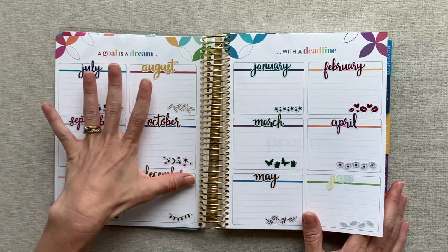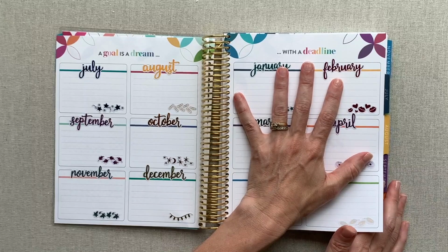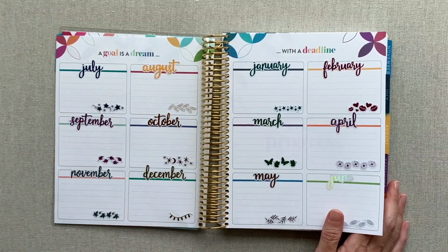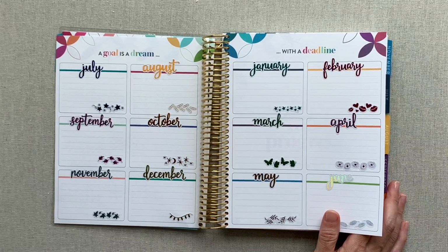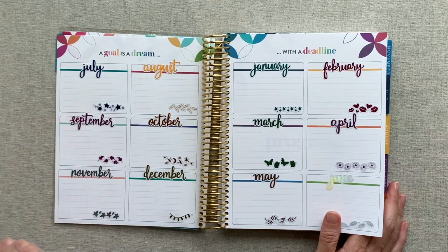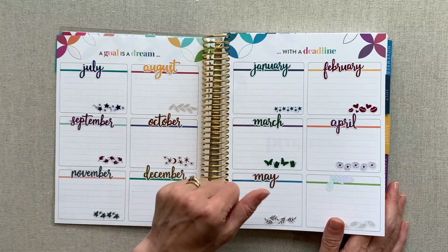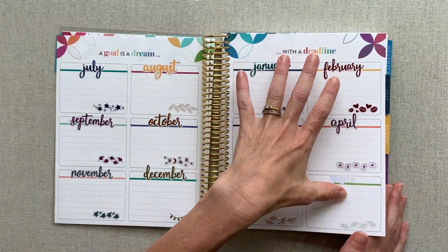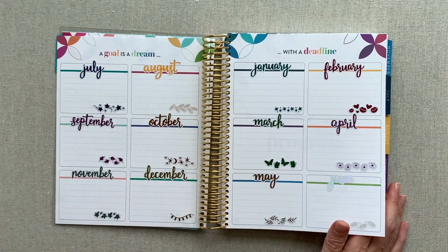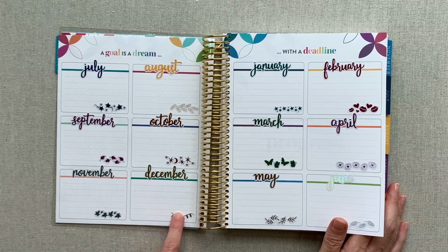And so I had to decide this year. I almost went with starting January here, and I would have just started my year here and the colors would have matched up. But I decided to just stick with how I'm doing it. But this year, it is bothering me a little bit more than any other year that my colors are not matching up. So next year, I think I might be starting just January. And then, of course, I'll start here with my year and then complete my year over here, just so that the colors match up.